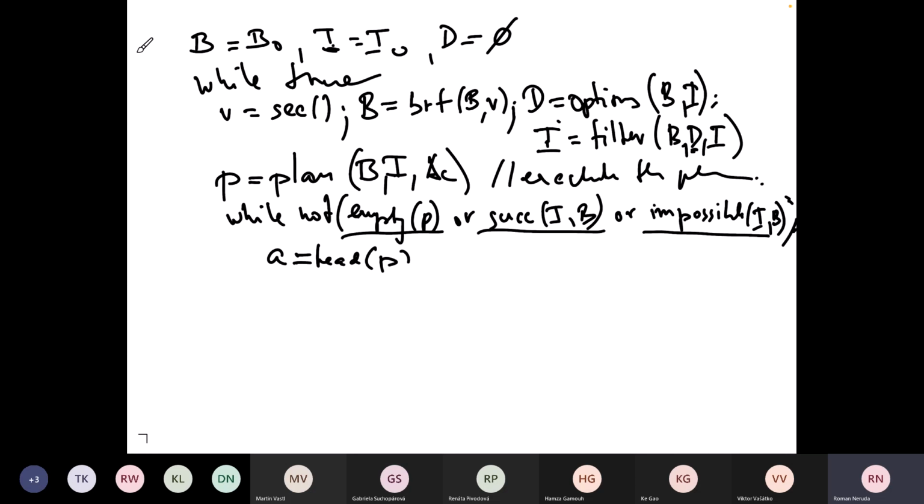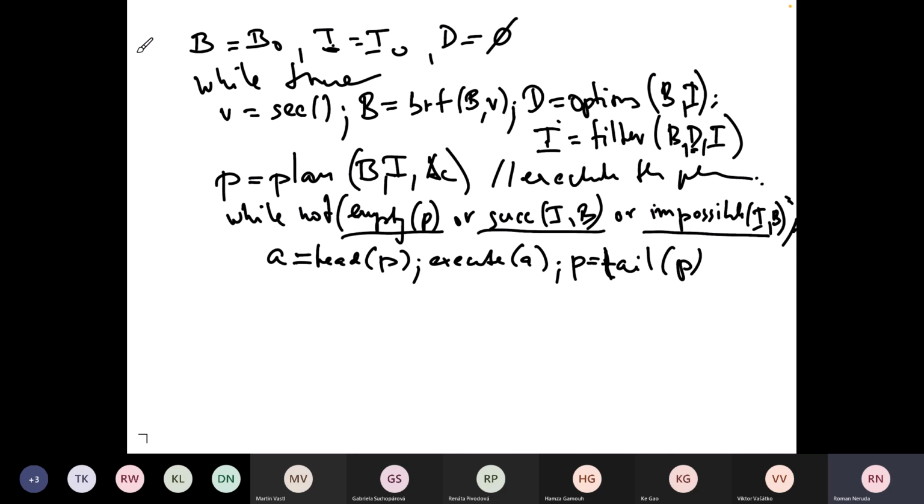So we're taking the action A, that's the head of the plan now. We're executing the action, and from the rest of the plan, we remove the action. So that's like using a function tail that removes the action A from the plan, right? After the execution, so that's tail, not fail. That's tail, like the rest of it.